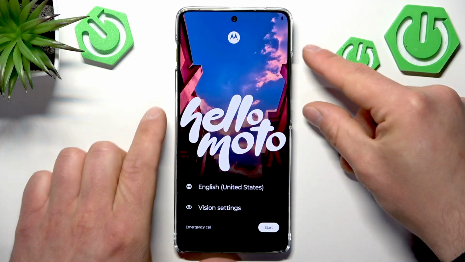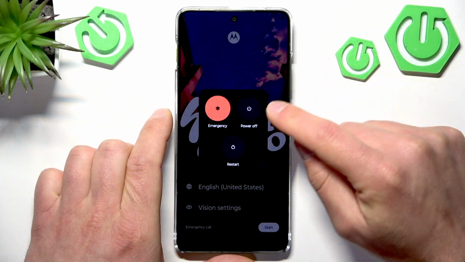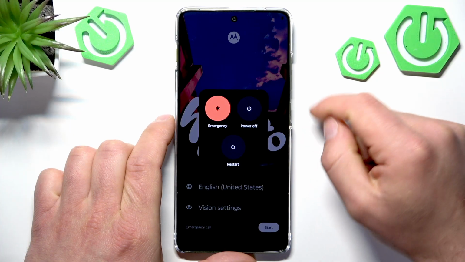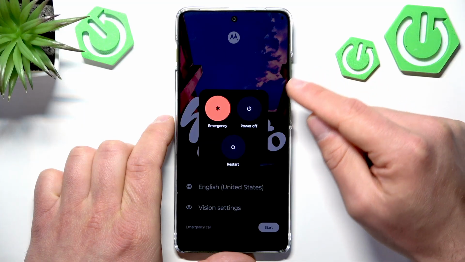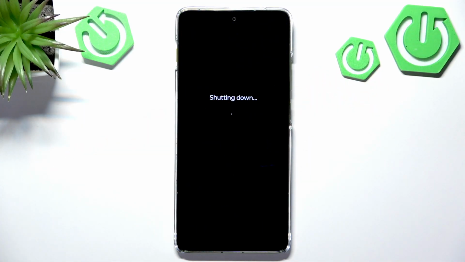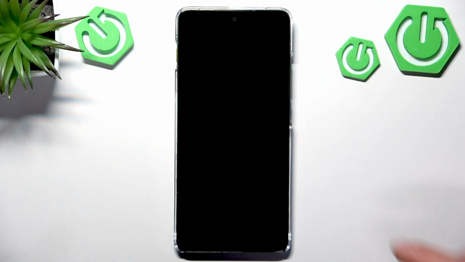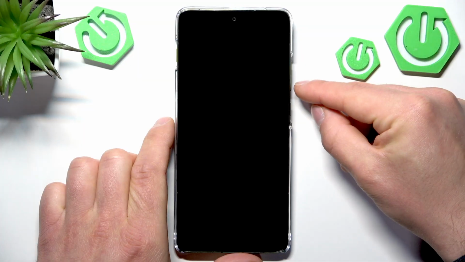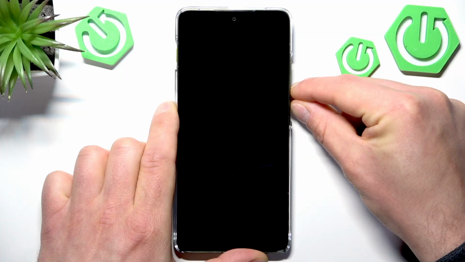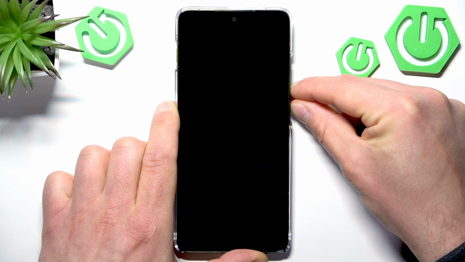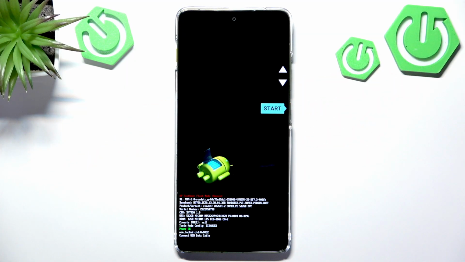How to do it? So, firstly, you should completely turn off the device. Click power key with volume up key together once and choose power off. Then, after the device will be completely turned off, hold down the power key with volume down key at the same time for a while, until the bootloader mode will be on the screen.